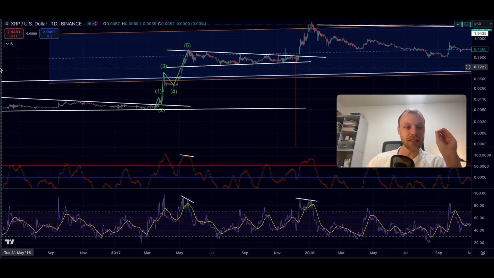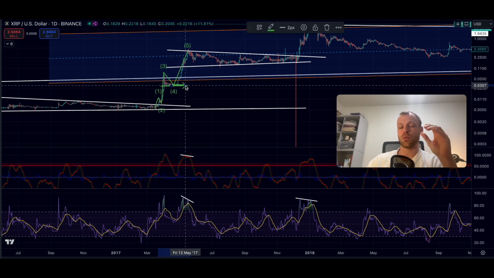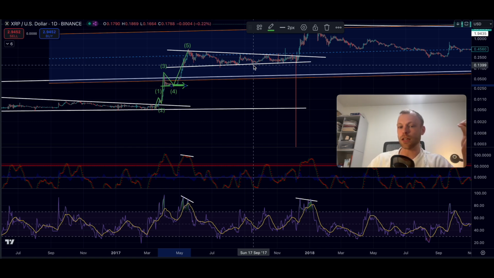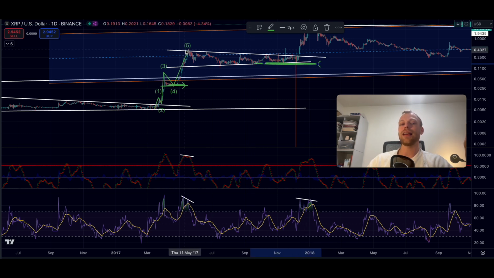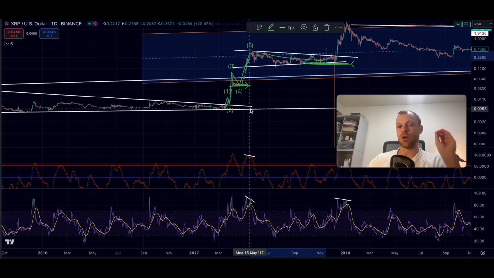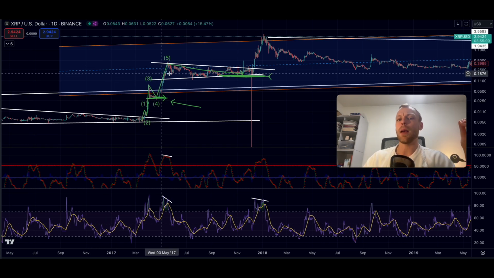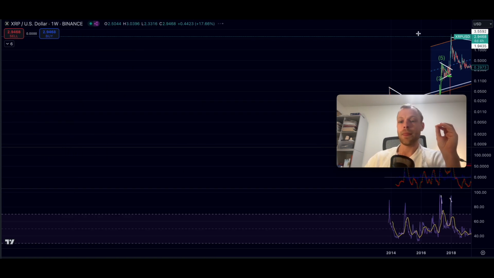So what I'm trying to say right now, in simple terms, is that if this would be a fractal, we are either here and we are right now in that fifth wave, or, and that would be a little bit more pessimistic, we just completed this fourth wave. Well, if we really look at this fractal, it looks definitely more plausible that we are right now here, which is actually extremely bullish.